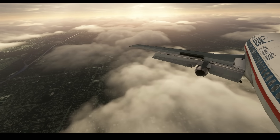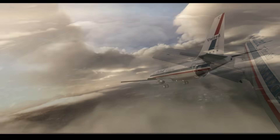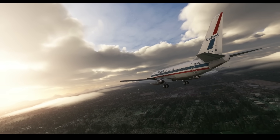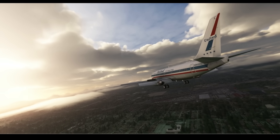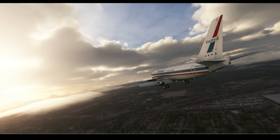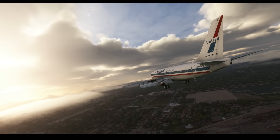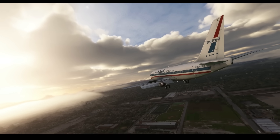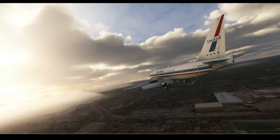So he decided to let the Aero Commander land and told the United jet to go around: "United 553, execute a missed approach, make a left turn to a heading of 180, climb to 2,000." "Okay, left turn to 180, left turn, okay," came the reply. Seconds later the controller said "United 553, contact departure control now 118.4" — but no reply came to that call. The controller's attention then turned to his radar scope, where the radar track of Flight 553 was really off. The dot representing the flight drifted away from where it should be and then disappeared.